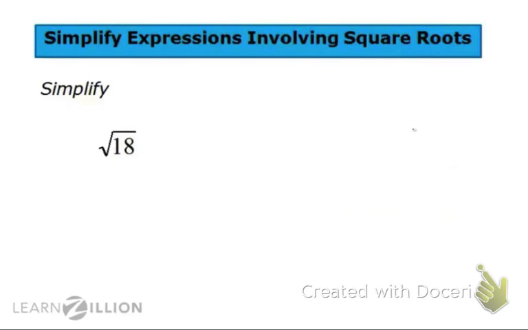This same idea will help us simplify radical 18. Since 18 is not a perfect square, we will not be able to eliminate the radical completely, but we can make it simpler. Can you think of any factors of 18 that are perfect squares? 9, right. So I could split this into radical 9. 9 times what is 18? 2. 9 times 2 is 18, so we have to keep the radical 2 here as well. So this is an equivalent statement. Radical 18 does equal radical 9 times radical 2.